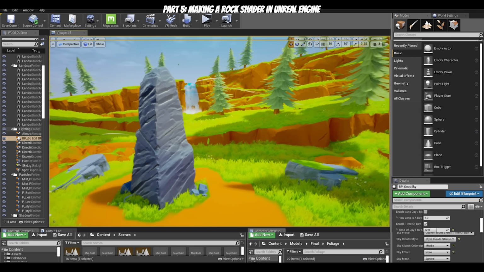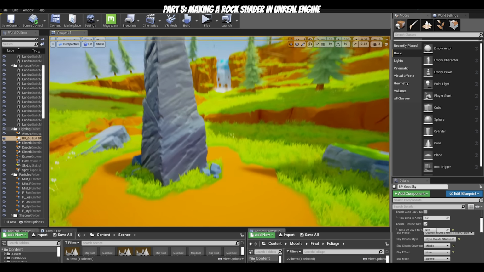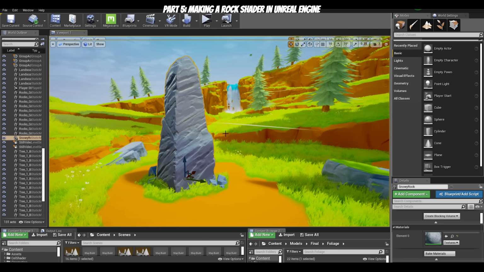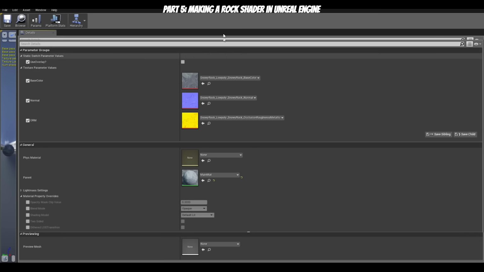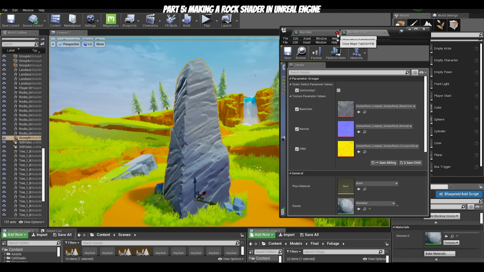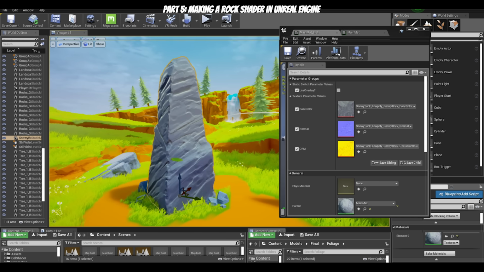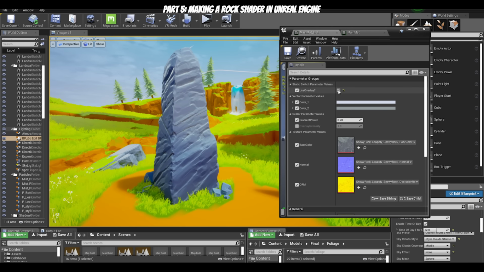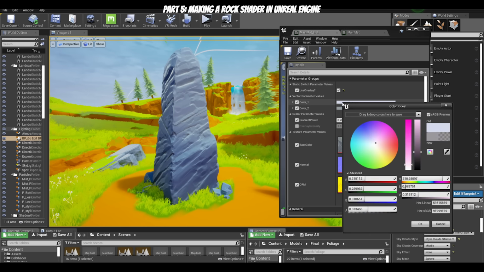All right, and now I think that the last sort of material that I wanted to show you guys is the totem material. It has some interesting gradient controls, but they're very similar to our grass and trees. So we have a choice over here to use the overlay or not. So when we turn it on, this is a switch parameter. When we turn it on, we can see all of these other parameters. And so just showing you what they're doing.